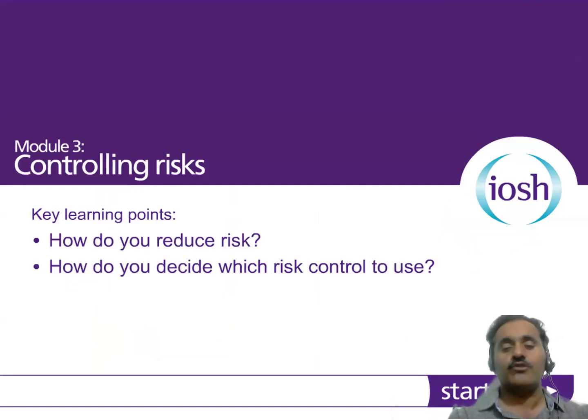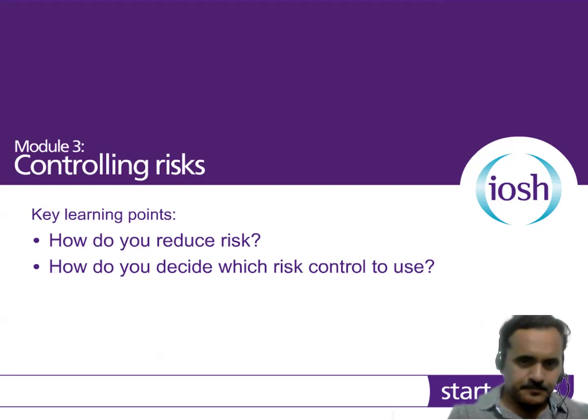The first is how do you reduce the risk? Once the risks are identified and assessments are carried out, you always take corrective actions on high risk levels. Now, the question is how do you reduce the risk? What will be your option? As a safety engineer, as a safety manager, we have 3 options to control the risk: either reduce the likelihood, or reduce the consequences, or in some cases try to reduce both.